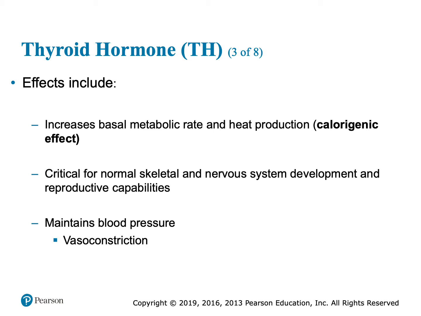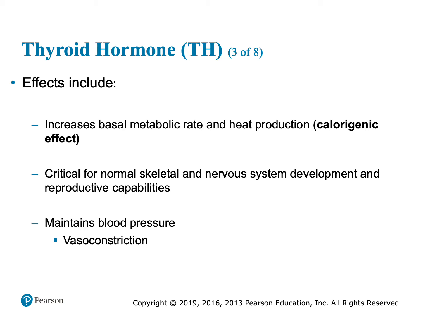So the goal is to increase metabolic rate and heat production, critical for your bones and nervous system to develop. So I mentioned in the first PowerPoint that they now test babies for thyroid hormone, to make sure their thyroid's working, because if it's not working and it's not caught, that baby is going to be physically and mentally affected.